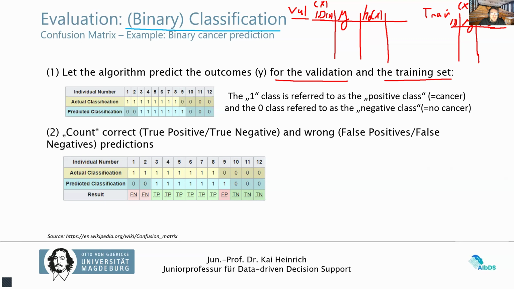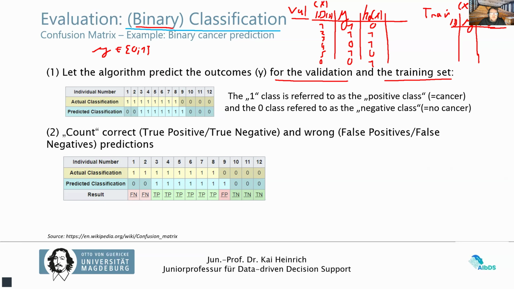We know that this is a class, right? So let's say this is a binary classification here. So Y can only be either 0 or 1. For example, creditworthy and not creditworthy. So let's say this is the truth. This is ID 1, 2, 3, 4, 5, 6 of the validation data set, and we have 1, 1, 0, 1, 0, and so on. And then we have the prediction.